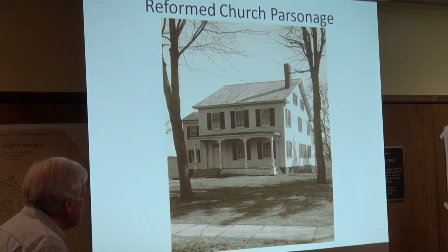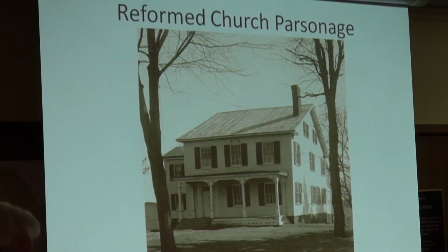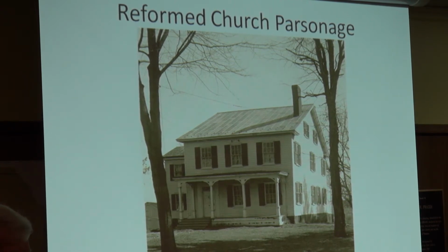So if we look at the next slide, this is the parsonage for the Reformed Church, which is 2 blocks down. And I asked Nancy Kelly, how come the parsonage, which is usually right next to the church, is 2 blocks away? And Nancy reminded me that this whole section of the village was owned, and still is owned, by the Reformed Church. So this was on their land, and a couple of blocks away wasn't so far, 200 years ago. The parsonage has 3 bays and a little extension on the left. This is a 2/3 Georgian with a side hall, and it's 2 rooms deep. It's really a later Georgian house, probably built around the 1840s, and it has a basement kitchen on the creek side, the Landsman's Kill side.